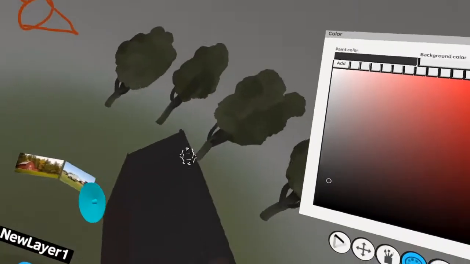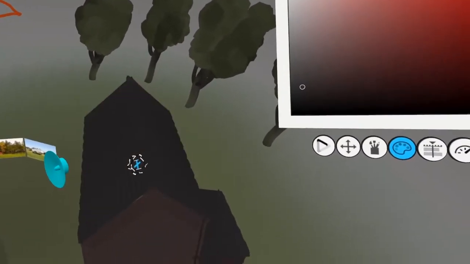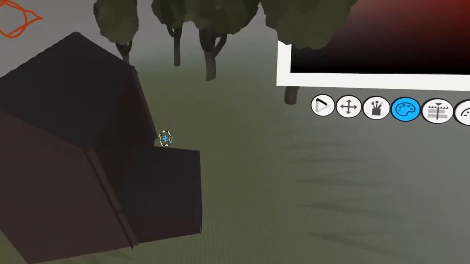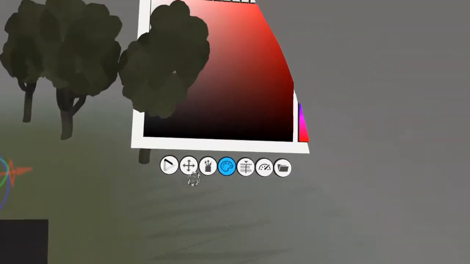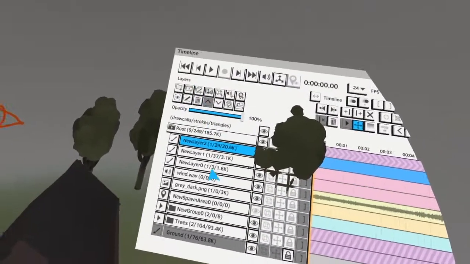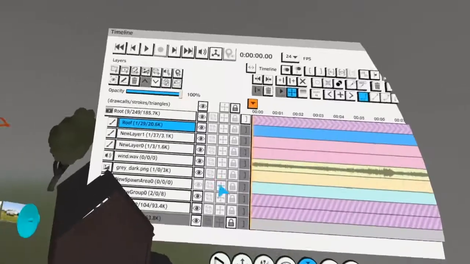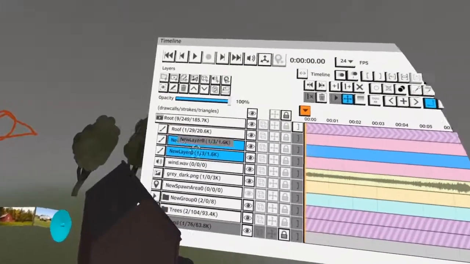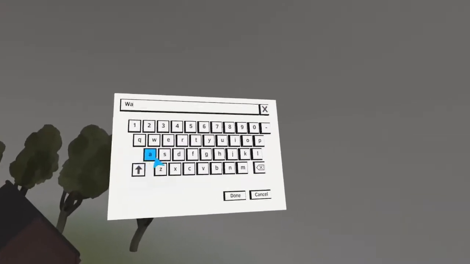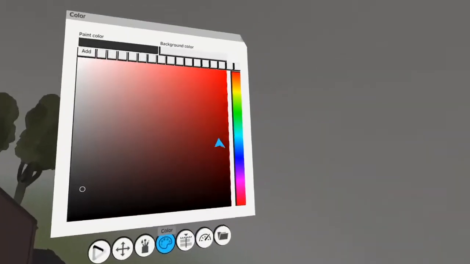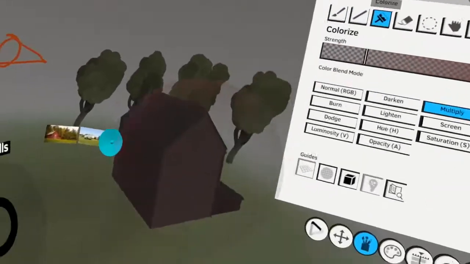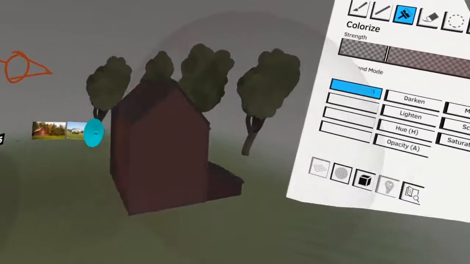So let me just separate the roofs first. This is what Tyler showed last time. You know, sometimes it's good to select the easily selectable stuff first. So this is the roof, so you don't have to struggle to do the rest. And those are the walls. And let me bring in a little bit more red here. Oops. Yeah, that looks good.